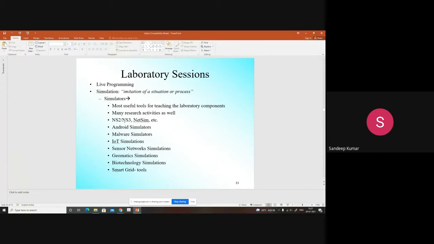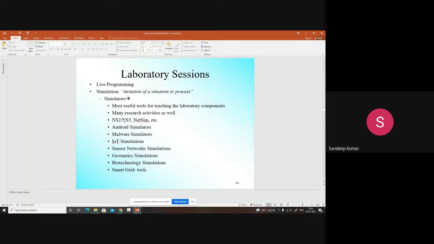I was giving one example earlier. In this case, simulators are not only useful in teaching, but also in research. Like you are teaching some course on IoT. Nowadays, IoT devices will not be accessible to the students if they are living at their homes. So then some sort of simulations will be useful. Sensor network simulations have been very famous for many years, so they can be useful. You need to see that we are not always using simulation, we are using simulation where live activities cannot be done.